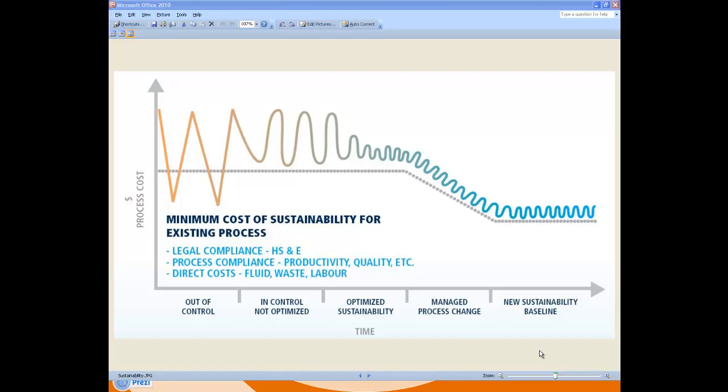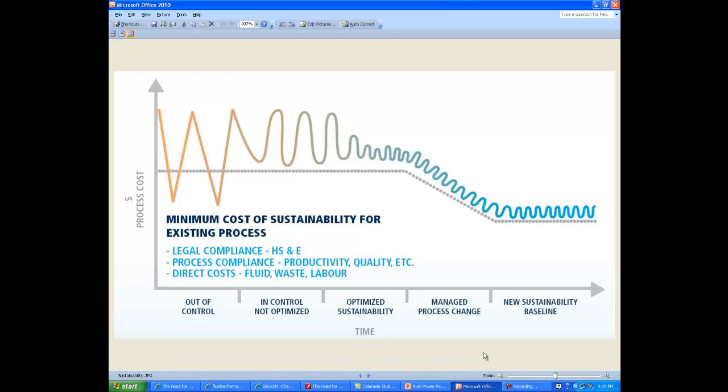At Zimmerk, we believe the key to optimizing the manufacturing process is to systematically and deliberately remove day-to-day variability in all the process parameters that can negatively impact your process availability, your process quality yield, your process throughput. Take away the variability that can negatively impact your health, safety, and environmental risk, and that negatively impacts your direct fluid and waste costs. The key to sustainability is to take away variability.